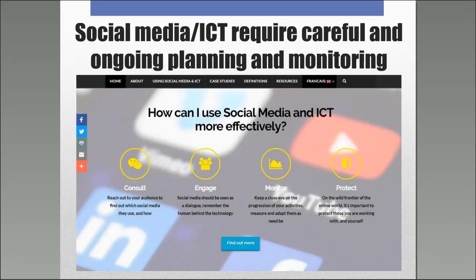And certainly, I think in the history of HIV, we've seen that the interventions that come from the community itself tend to be the ones that are the most effective. So that's something that applies, again, in the context of social media and ICT. Any type of virtual work benefits from being carefully planned, monitored, and making sure that that includes a strong consultation component and that you're speaking and engaging with the people that you're trying to reach throughout the process.